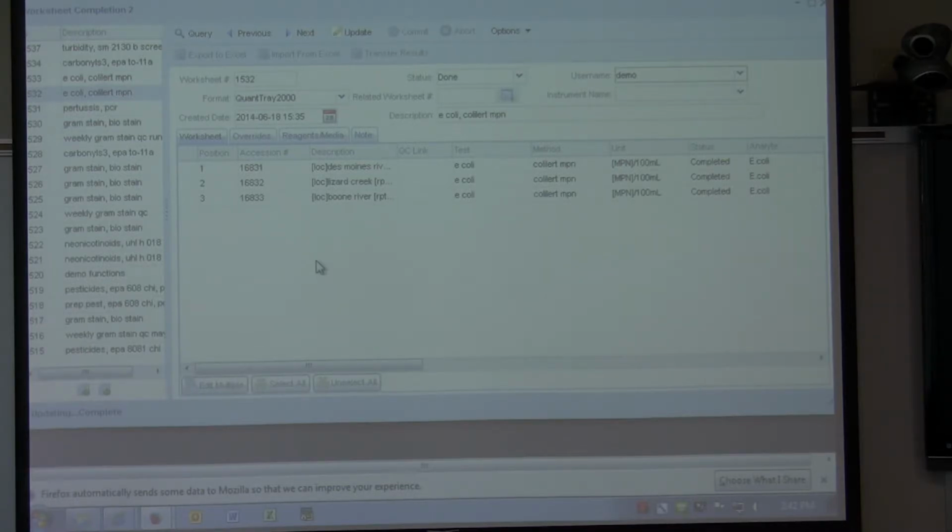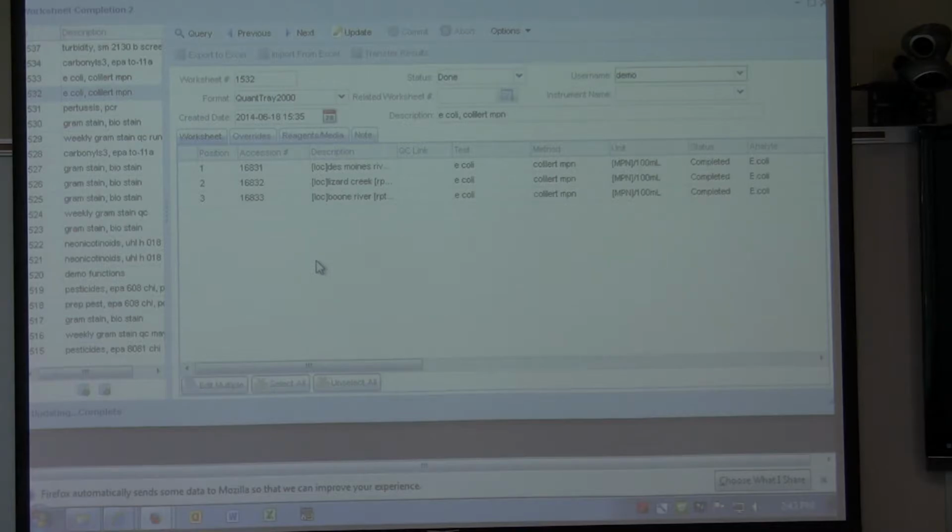Think of the worksheet as your paper. You can write things on it, and until you go sit in front of a computer and transfer those results from that paper to your sample, it's still sitting on your worksheet. Everything is sitting on your worksheet until you decide to transfer it. When you transfer it, all it does is copy it from your worksheet to your actual sample results. If you don't do that, your samples are still sitting in the initiated status. It's like you didn't transfer your stuff from the paper to your samples.